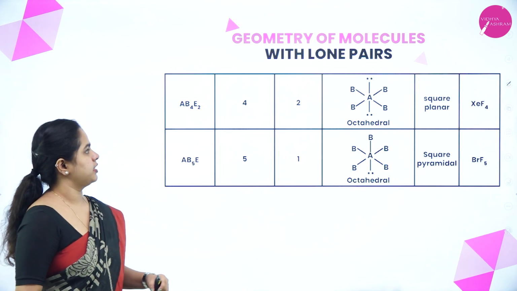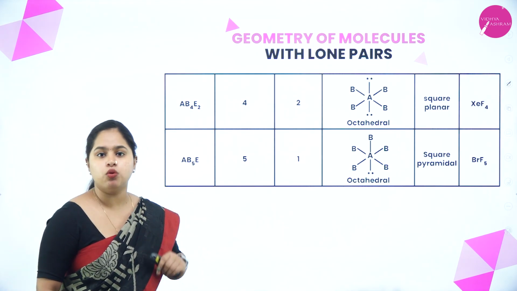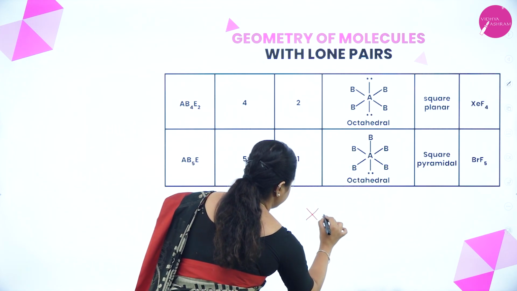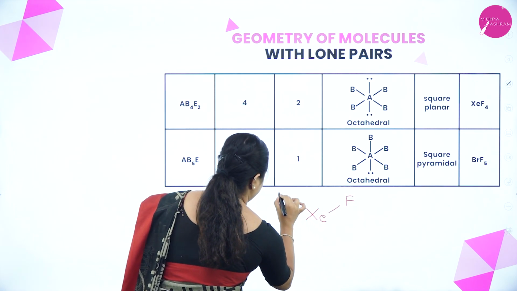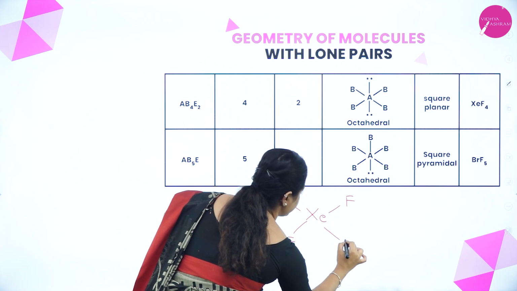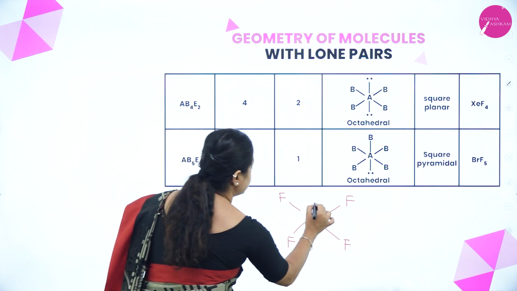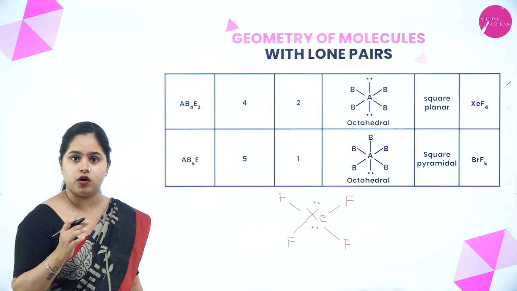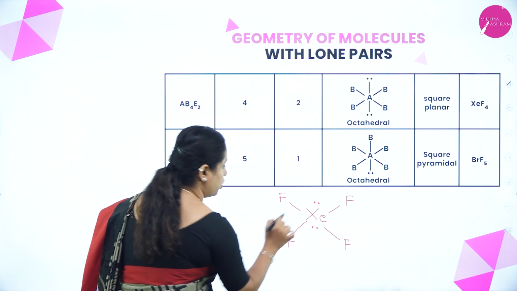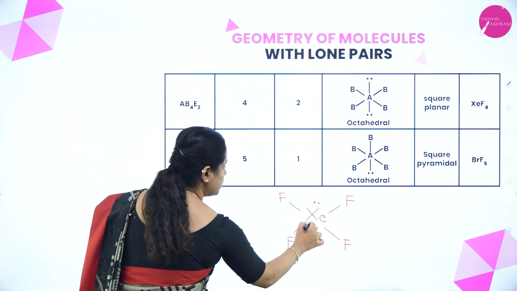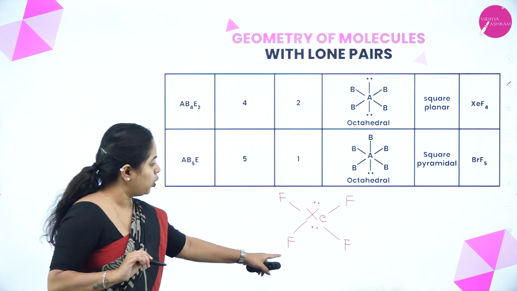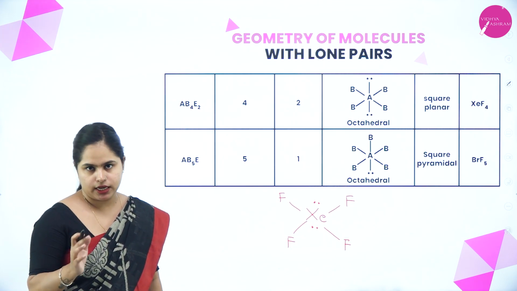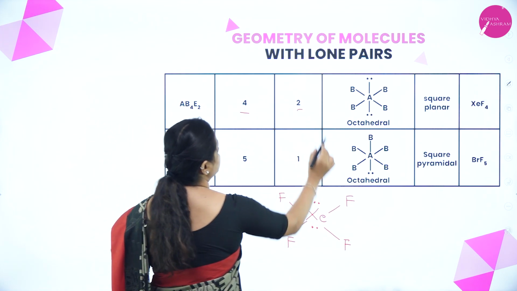Now, moving on to the last section, that is 4 bond pairs and 2 lone pairs. Let's take the example of XeF4, right? XeF4. And we know that there are 2 lone pairs as well here. How many valence electrons are there in xenon? It's 8, right? So 1, 2, 3, 4 are taking part in bond formation and the other 4 are present as 2 lone pairs, right? So a total of 4 bond pairs and 2 lone pairs are present in the XeF4 molecule, right? 4 bond pairs and 2 lone pairs.